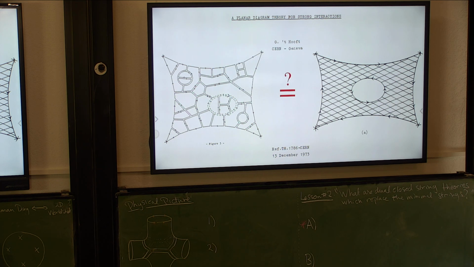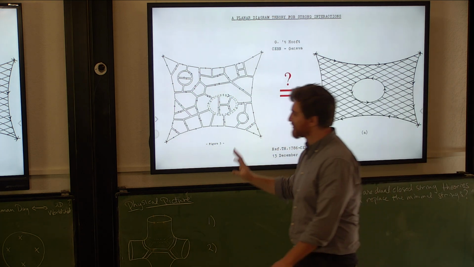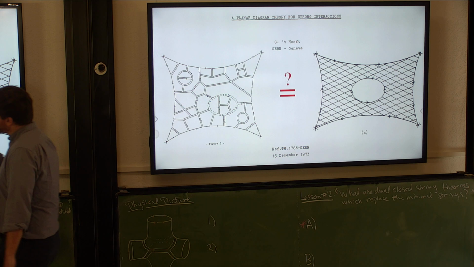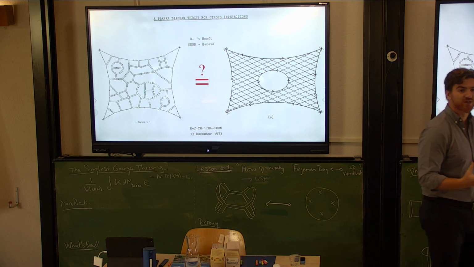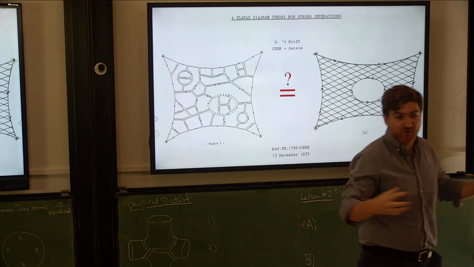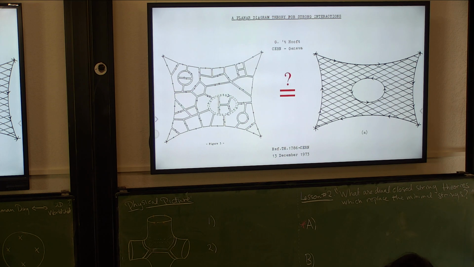And I want to show you here, these are 2 pictures taken from the very first paper of what became the 't Hooft expansion. Okay? And 't Hooft had an idea that somehow these gauge theories might admit some sort of string description, not thinking so much of the flux tube picture that we've talked about a lot recently, but thinking about perturbative gauge theories.